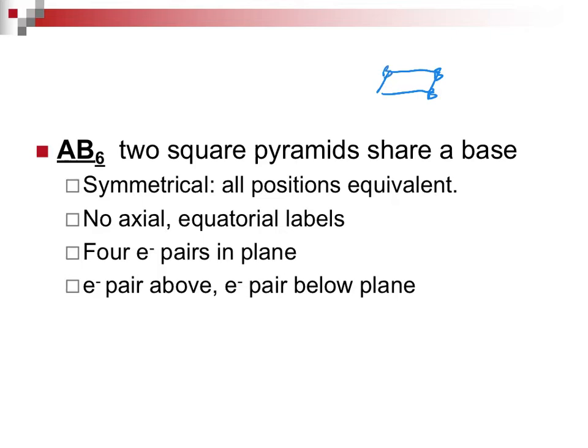Here is my XY plane. Here is my Z-axis. As you've seen in the previous section, sometimes there's an atom there, sometimes there's a lone pair of electrons. But we are going to say when it's symmetrical, all the positions are equivalent. And unlike the 5 electron domains, we have no labels here. I know that sounds odd. As you have seen, 4 electron pairs in a plane, those would be the 4 Bs. I should have used a different number. And then there is above and below the plane, and that is on the Z-axis, all right?